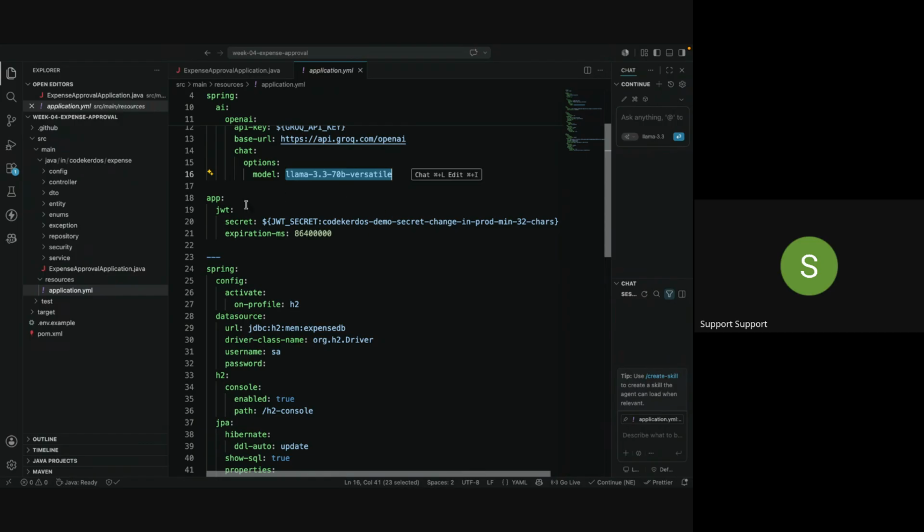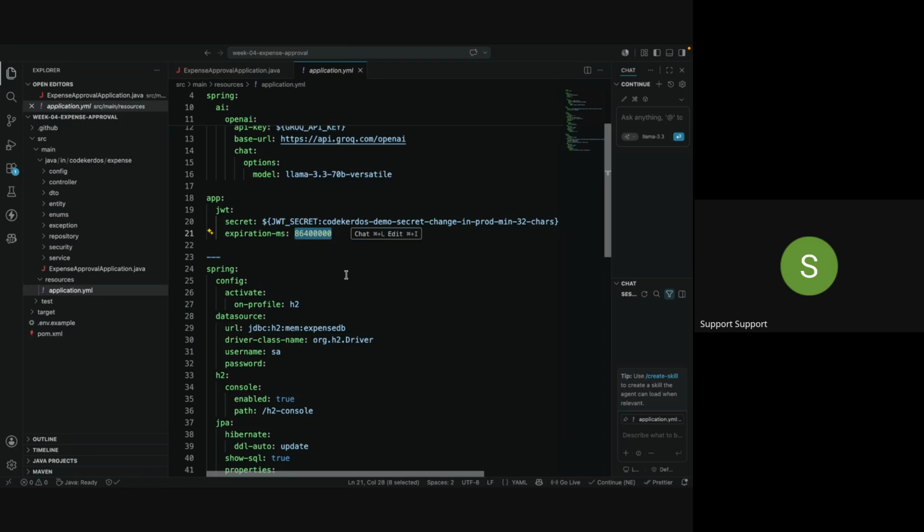Then again we are using JWT, the JSON Web Token. The secret is the JWT secret, code heroes demo secret, change in production, minimum 32 characters, and the expiration we have set to 86400000. Can anyone tell me what time this is?